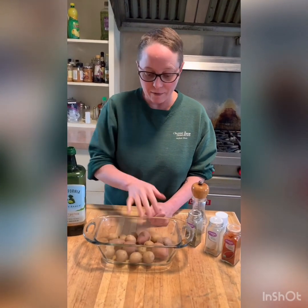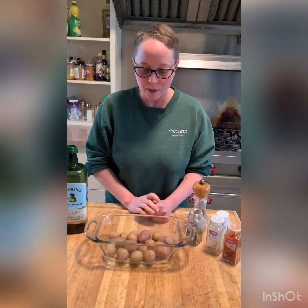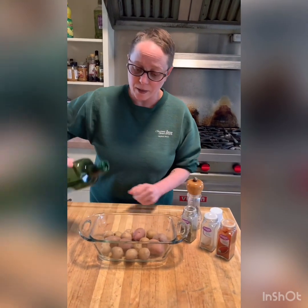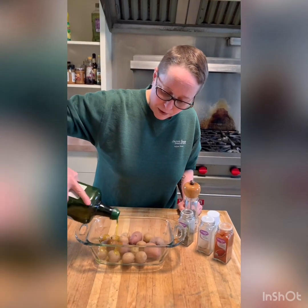So in this case, we just have an assortment of various different colored potatoes. If you can find the purple Peruvian potatoes that stay purple when you cook them, they're tons of fun and it freaks people out. It's like Halloween. We didn't have them right now, but first thing I like to do is just drizzle a little bit of olive oil over the top.